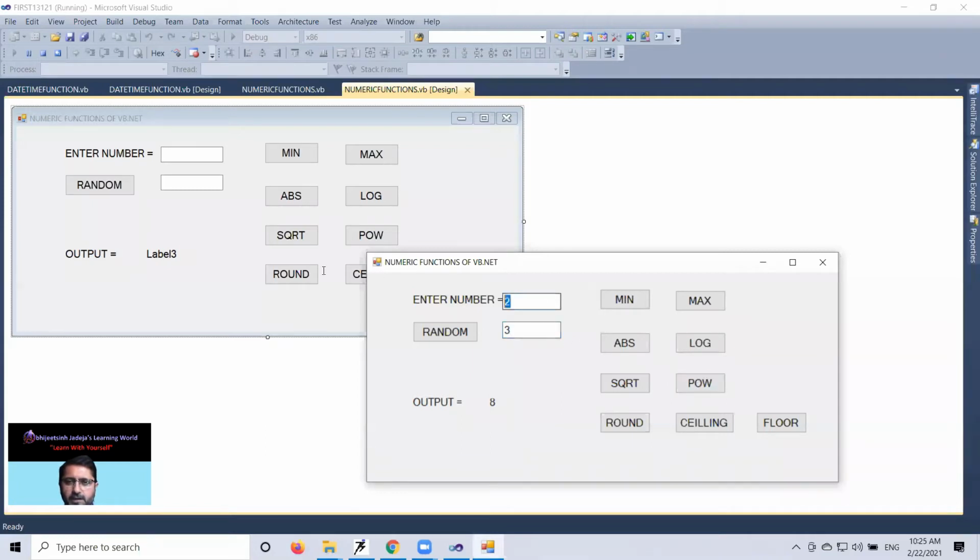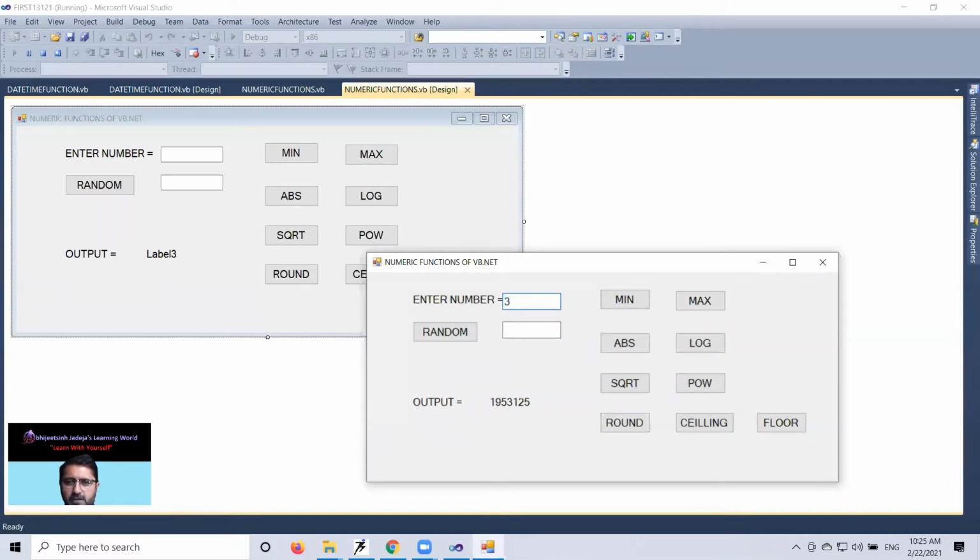So fine. And it will give me the proper value. 125 raised to 3, then the output is this. You can see 19,53,125 is the value of 125 cube. So these are the things. The power function is done. Now let me explain the round function, ceiling function, and floor function.